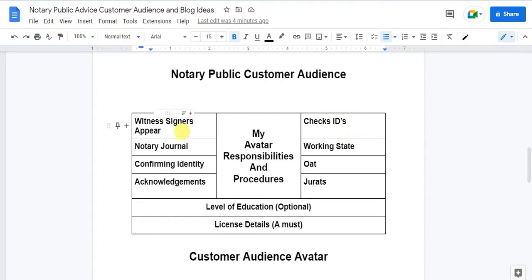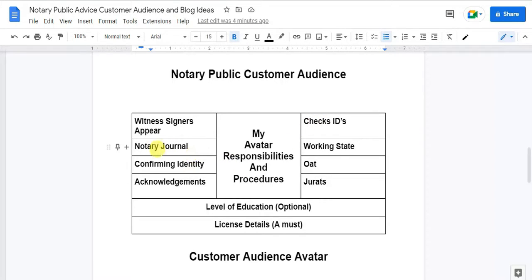So make sure that you write something that tells your audience that you are doing this as a public notary, that this is your responsibility. They must know that as a public notary, you are licensed and you know the different responsibilities and procedures that public notaries follow in order to stamp legal documents. If you don't write this down in your website, most likely people are not going to trust you. So it's important you have all that information written in your website.